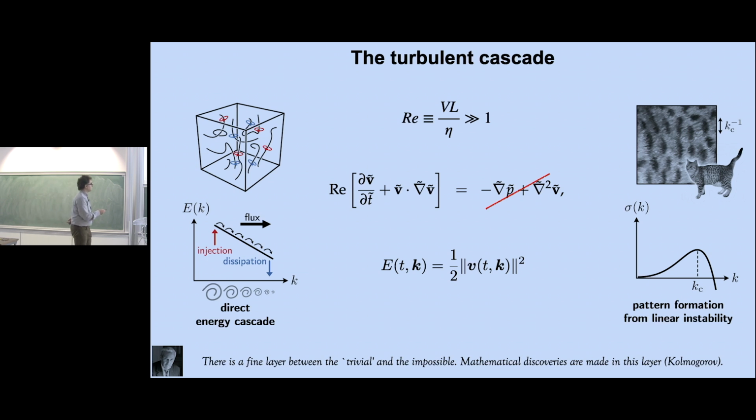There's one of my favorite quotes in science by him, that there is a fine layer between the trivial and the impossible. A mathematical discovery I made in that layer. And I think that his analysis certainly deserves to be in that very thin layer. And he has done it a few times in his career.